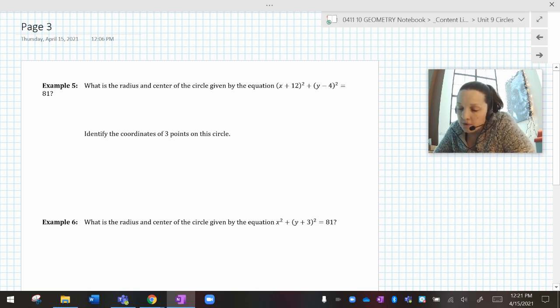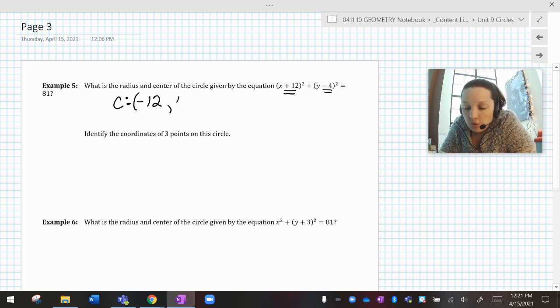All right, example 5. What is the radius and the center of the circle given by this equation? All right, so you negate the center and square everything, which means since I see a plus 12 here, I know my center is negative 12. I see a minus 4 there, so my center has a positive 4 for its y coordinate. So whatever is in the parentheses for your center, you negate it. So my center is negative 12, 4. And then my radius is just the square root of that last number, which is 81. I apologize for the awful carriage return there. And the square root of 81, oh, wait a minute, that's a 9. Cool.